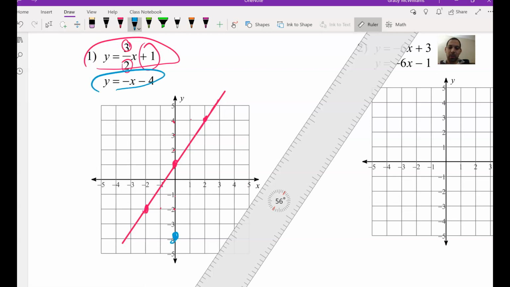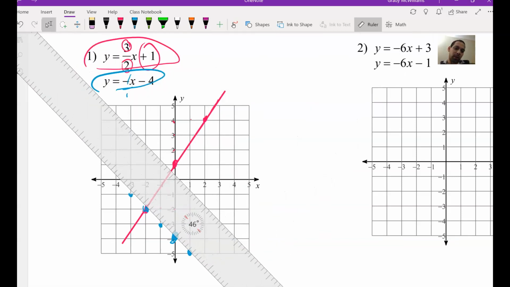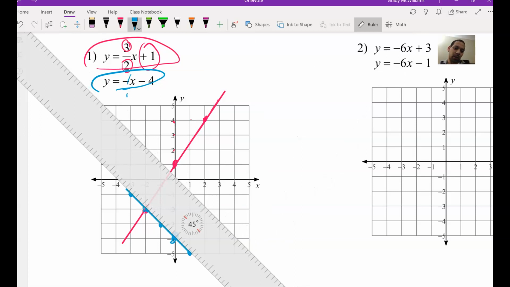I will start at -4. The number in front of x is a 1. Make it a fraction by putting it over 1. This slope is negative, so when I go down 1 and to the right 1, it makes my slope negative. I can do the opposite: go up to the left 1, up and to the left 1. And you'll see here that my slope is now negative. Slanting down like this is a negative slope.